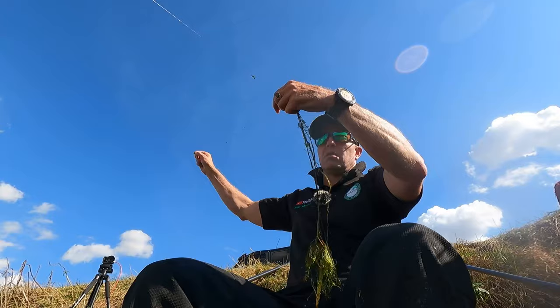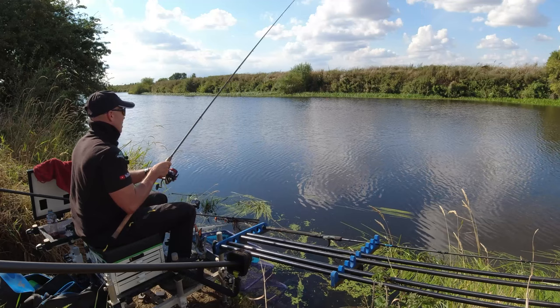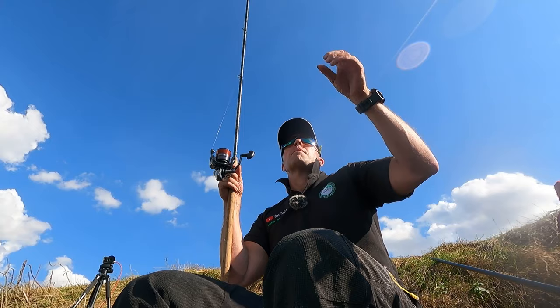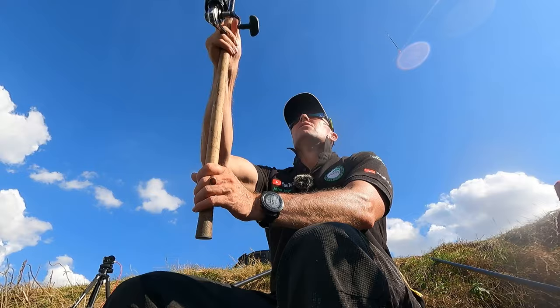Look at this rubbish. Every time you've got to deal with the net. There's a downstream wind on at the minute and it's just ruining my presentation. I'm trying to cast beyond, sink the line. Can't present the bait on the waggler while it's blowing like this. Although it looks like it's turning around a little bit now.